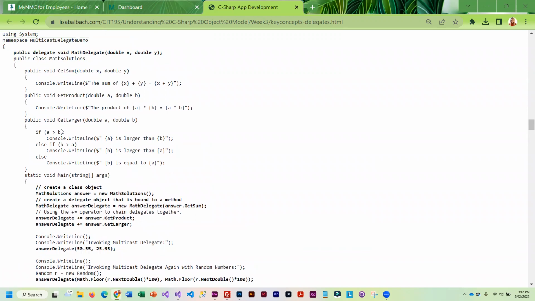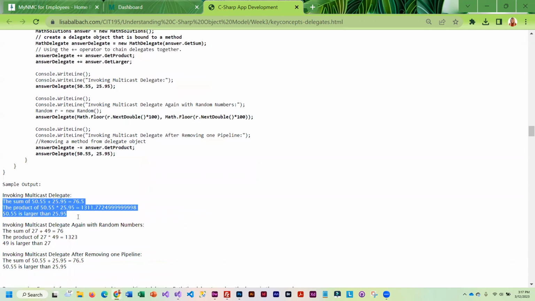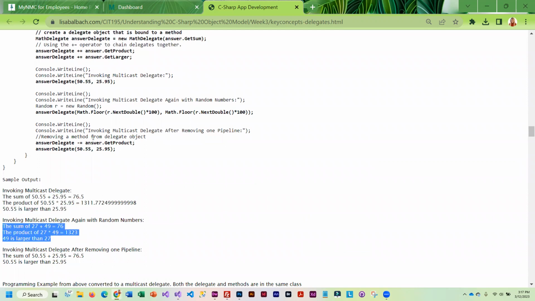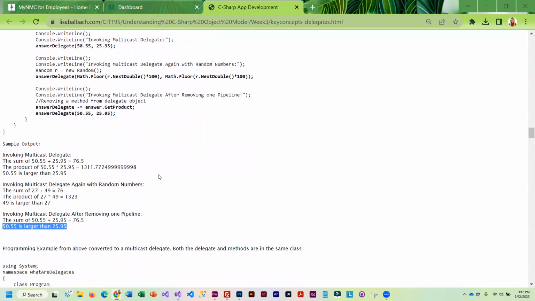And each one has a write line statement. And then I invoked it a second time with random numbers. And again, it went through all three methods. The last time I removed a method, and then you can see that it went through adding and checking to see what is larger. It did not do the product because I removed it.